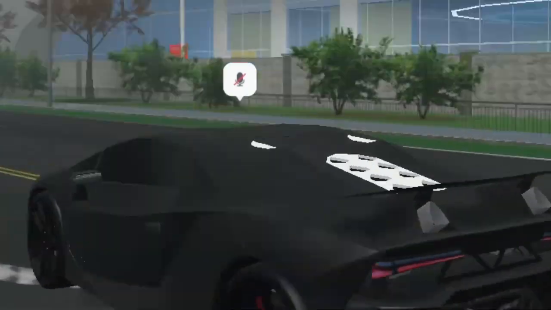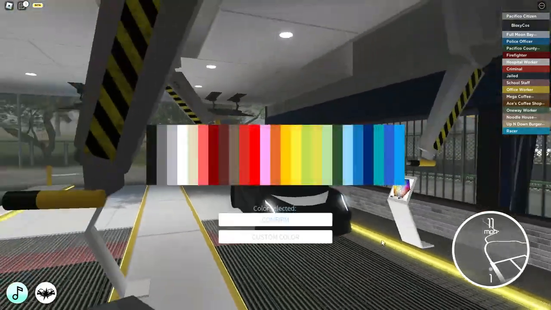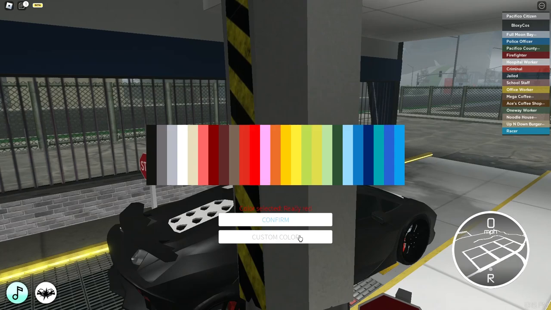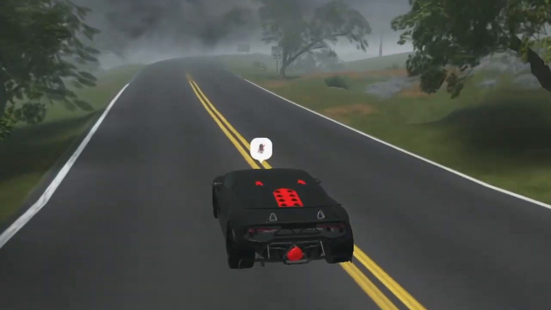Oh yeah. I missed Lamborghinis, man. So you cannot color the car. It stays matte black, but you can color the white parts of the car. So let's make it red, for example. And that looks insane. Now let's go to the highway and test it out, of course.